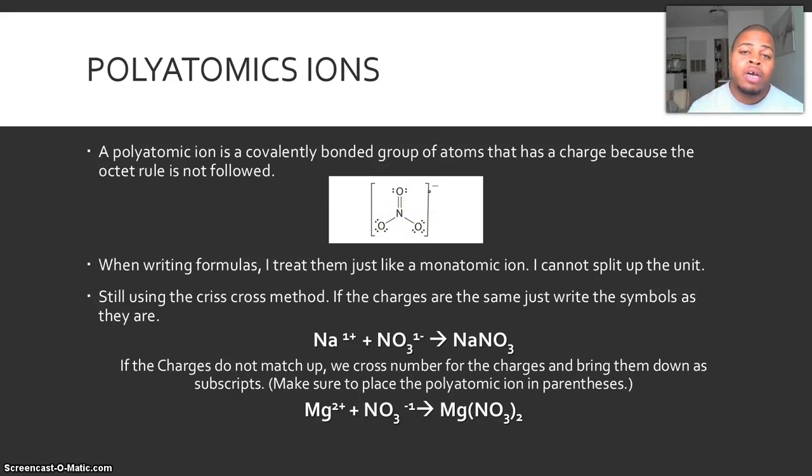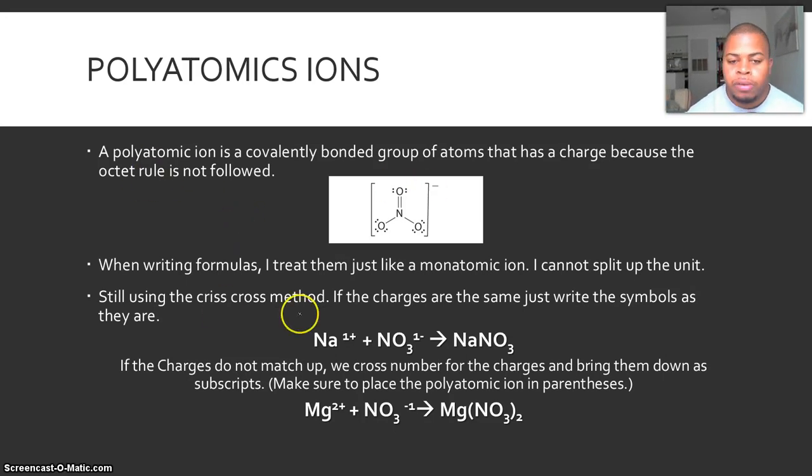Now, when we deal with polyatomics, the one thing you want to remember is you're going to keep all of it the same. So if I give you the formula NO3 like we have the picture here, you want to make sure that you keep the NO3 together. Other than that, we're going to treat it just like a regular monatomic anion. So, what do I mean?